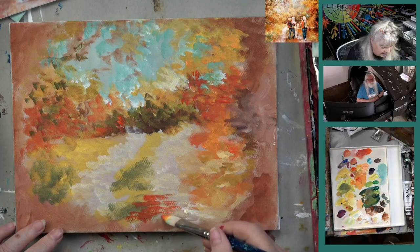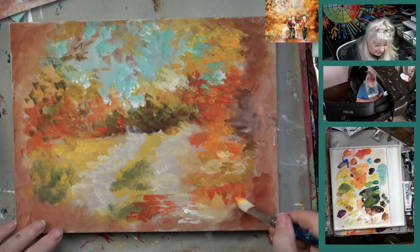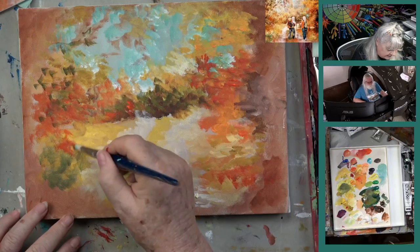So I'm getting some more brighter colors in here now with the orange. See, can you keep building up the layers of colors? It's all about layers.